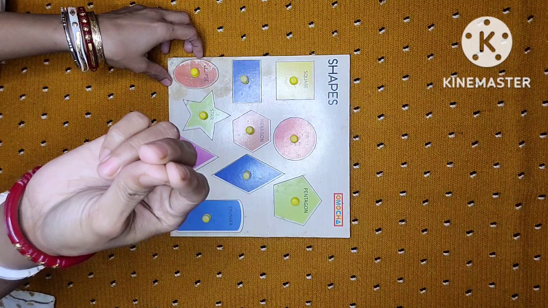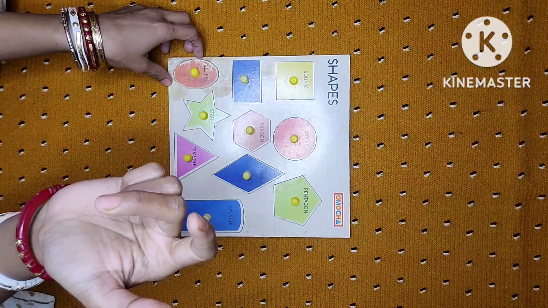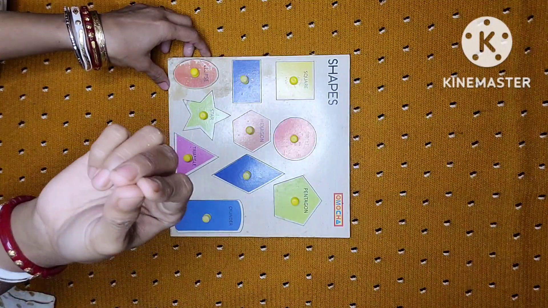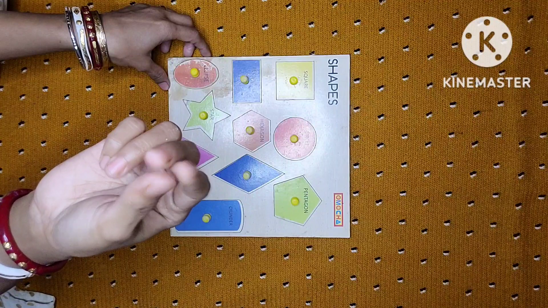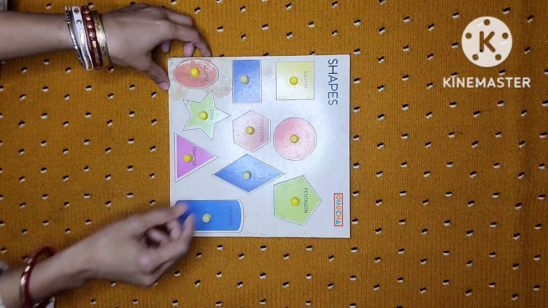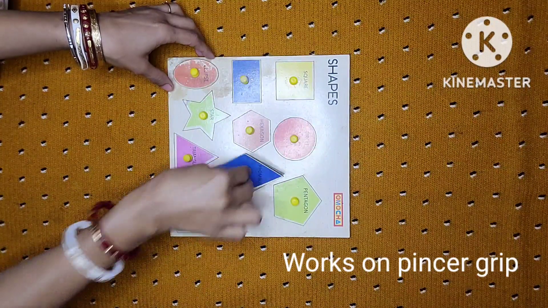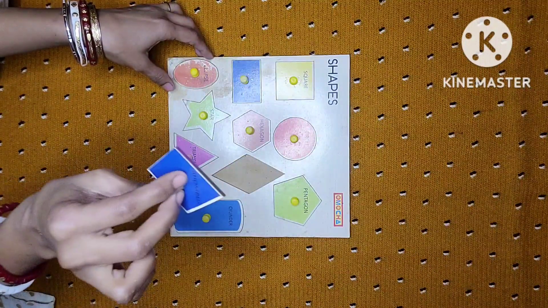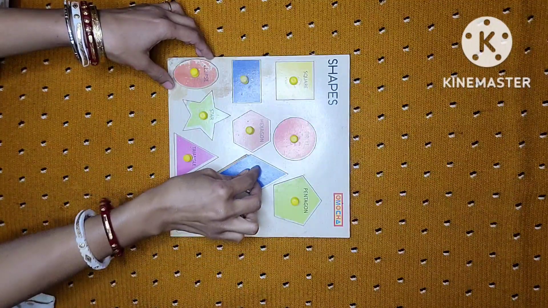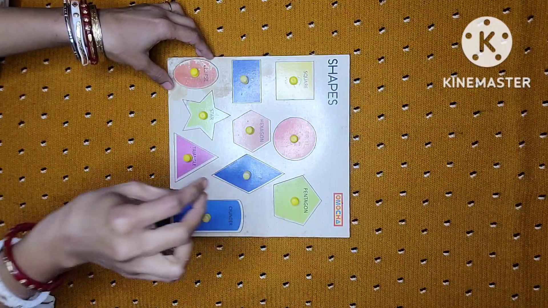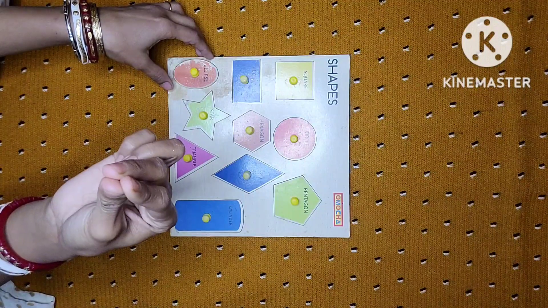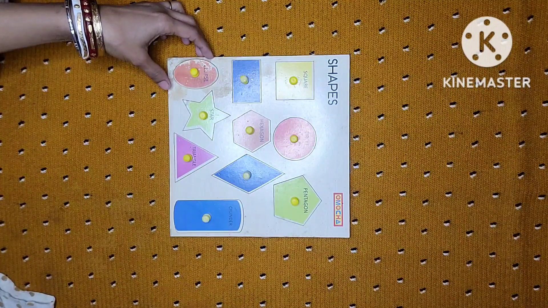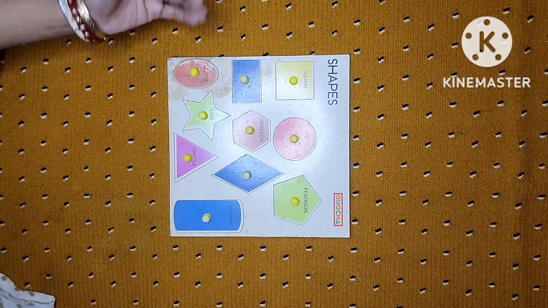Next thing is, as I have shown you, these three fingers play a vital role in the future when the child starts writing. This grip is called the pincer grip and when the child is holding this, it is just the pre-writing practice. Through this practice the child is able to hold this pincer grip and develop the skill.